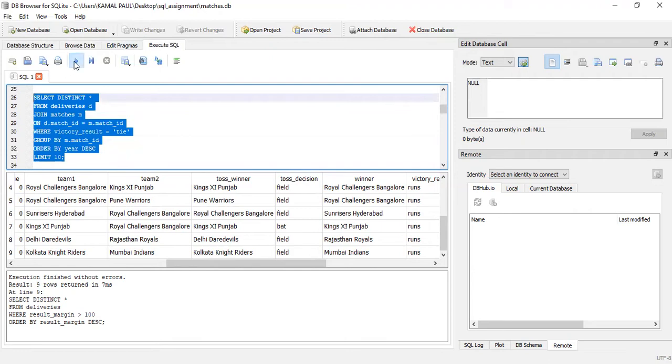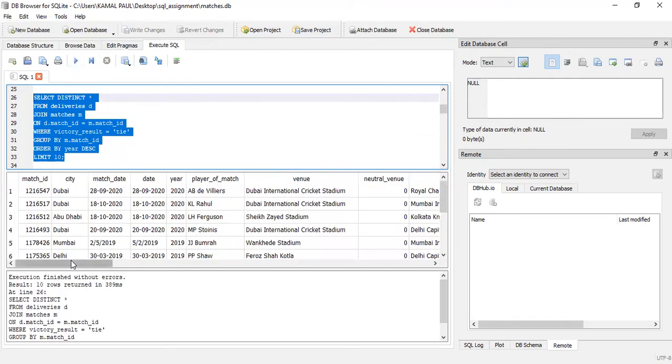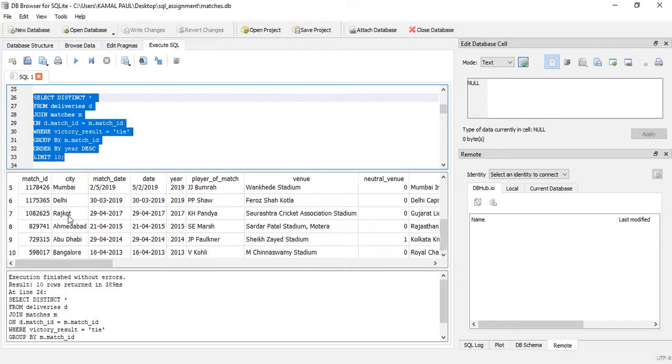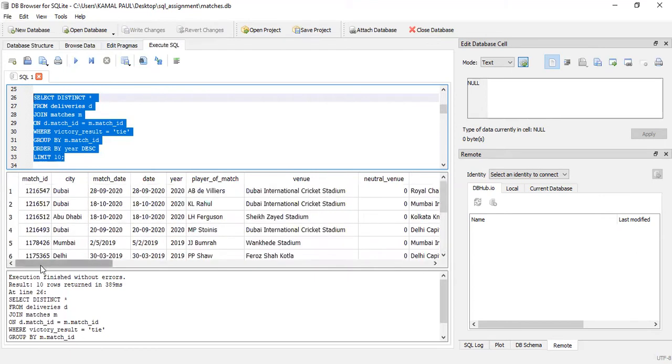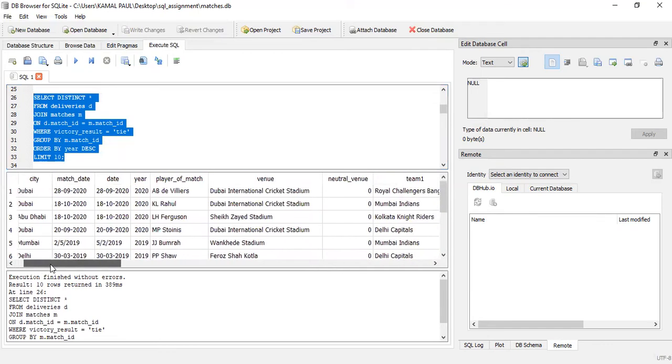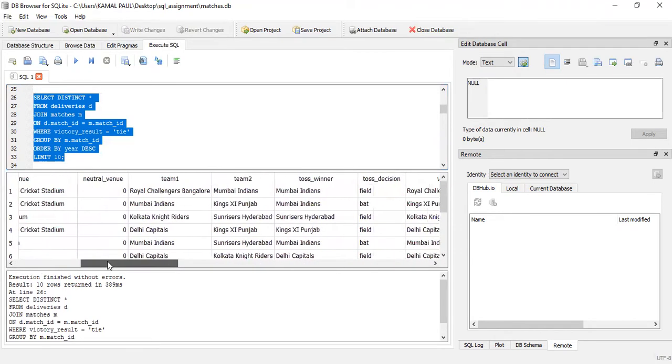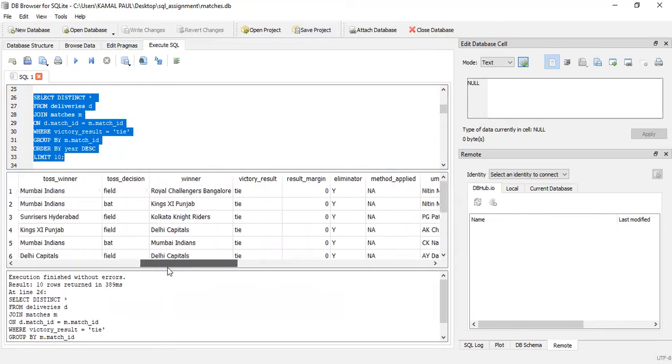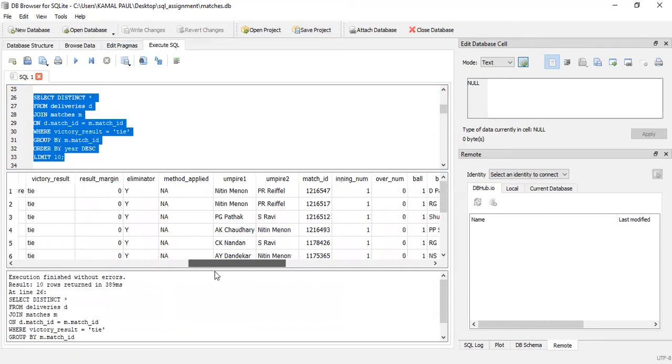So I will run this. I'm limiting to 10 because I want to see only the 10 topmost results.